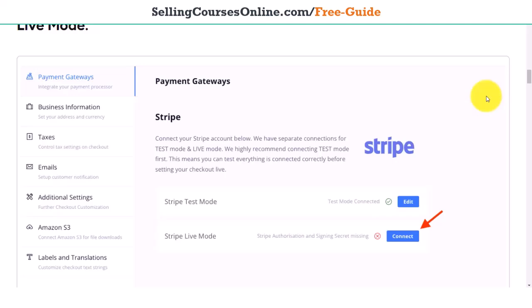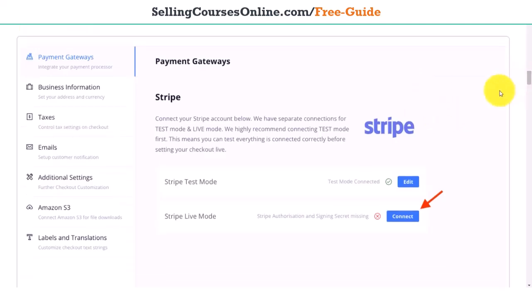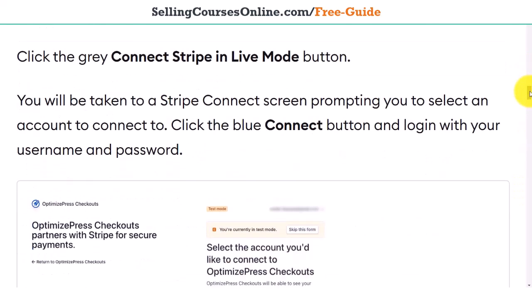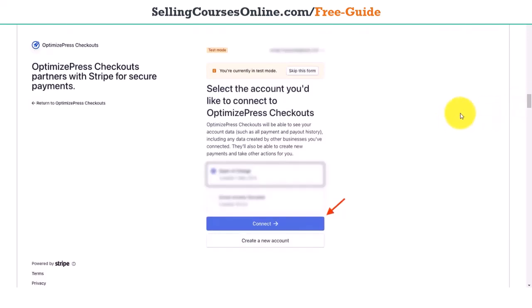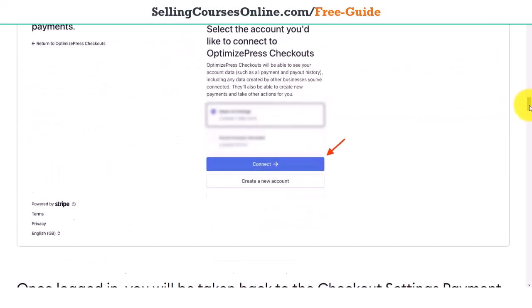So let's go inside OptimizePress, and this is what you should start seeing for the first time. It's going to say Payment Gateways, Connect. We're going to connect it, and then you're going to see this first. It's going to tell you to connect right here. As soon as you push that, you'll see this box here. I'm going to skip all the reading stuff because it's going to confuse you.